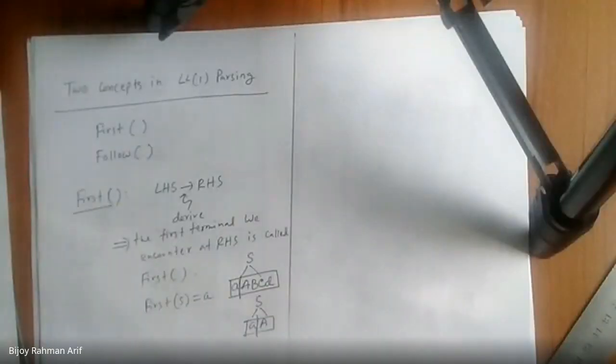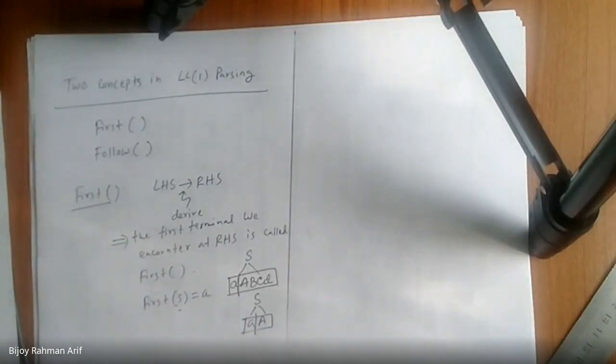Is first a function? It is not a function. First means first of S, first of the variable S. It is nothing like a function. But whenever we try to write an algorithm for finding first, definitely it would be a method. Am I right? That's why I wrote this concept. Clear or not? Tell me.